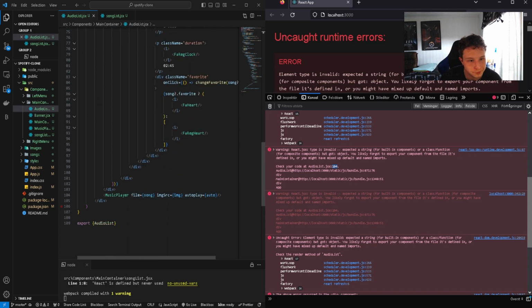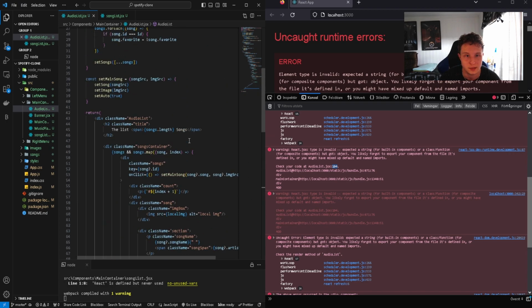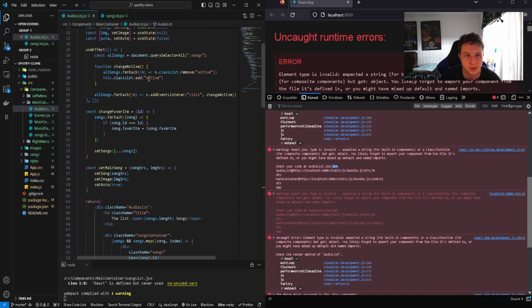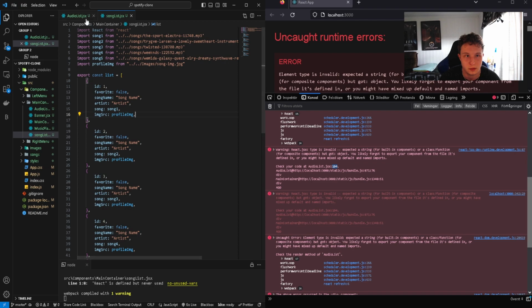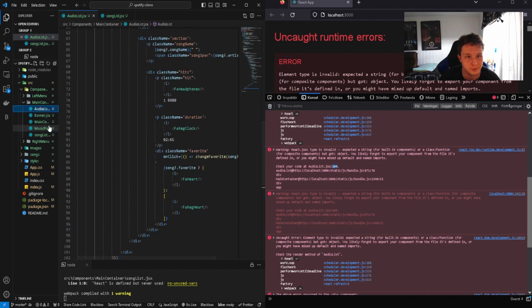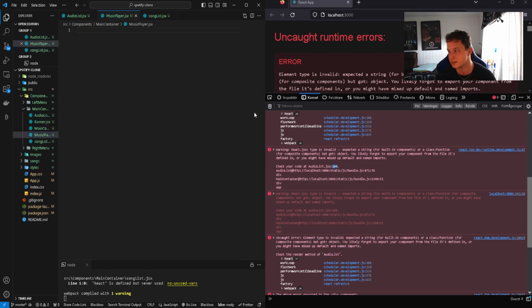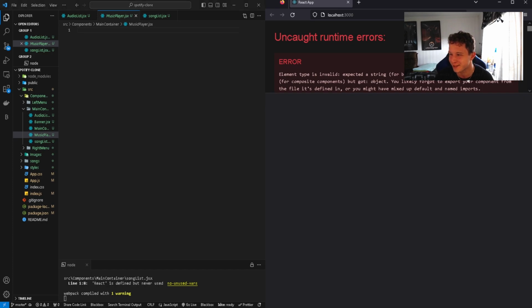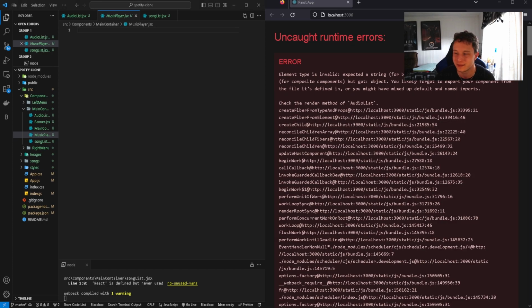Let's go. 104, I mean. Okay, so it's these parameters that in fact get us this error, and I think I know why. That is because if we go into song, the music player, we haven't created that yet. So we have to create the music player as well. And that's fine.